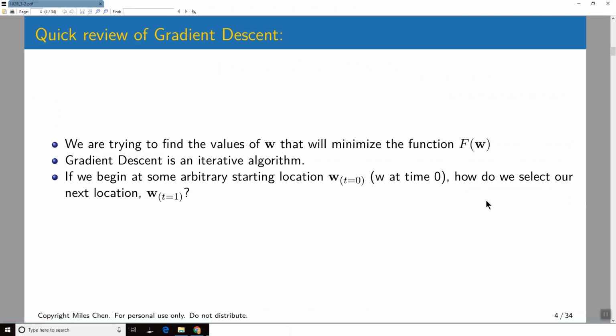Gradient descent's an iterative algorithm. And so if we begin at some arbitrary starting location, say w at time 0, how do we select our next location, w at time 1? Go ahead and discuss amongst yourselves how we go about doing this.